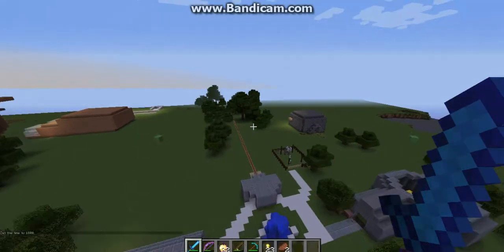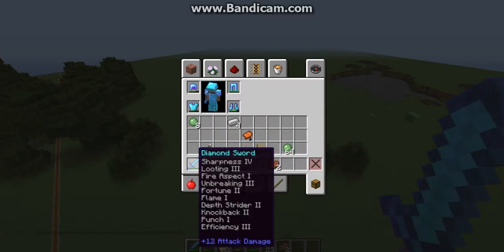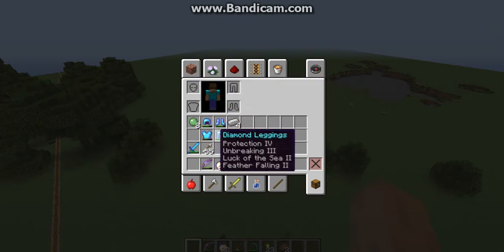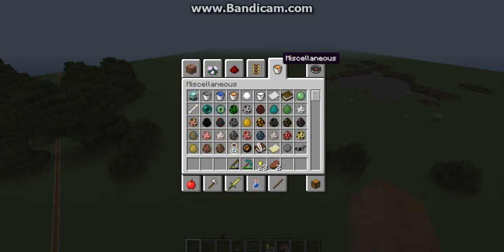I'm just gonna do that. And I think I will do a challenge that I picked for myself. The challenge is going to be challenges. A squid. No, it's going to be a witch.